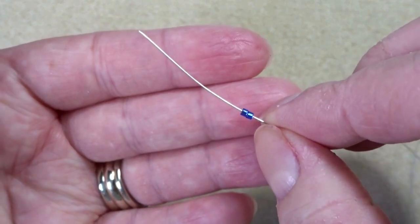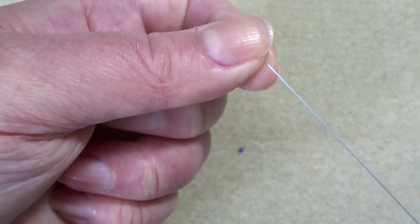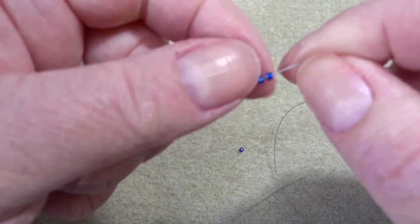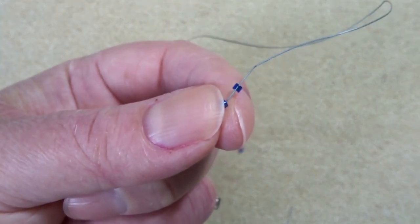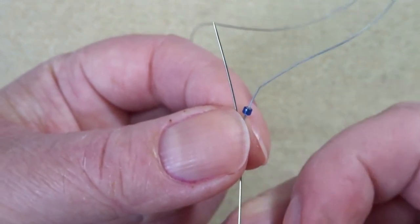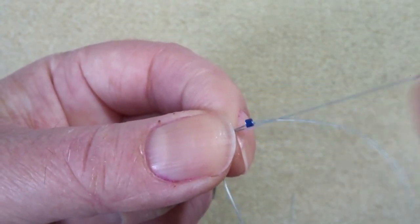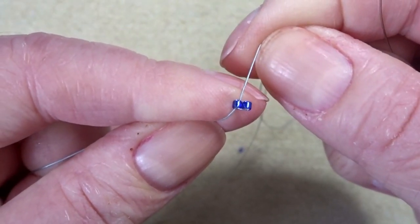So I'm going to pick up two beads to begin with, and I'm going to take those down my thread towards the end, and we're going to leave a really good tail thread, as we always do, because we're going to use this to add our little beaded loop so that we can hang our fish from an earring wire or however you want to use it. And then we're going to go back up the first bead on that thread and pull through. There we go. So those beads are now sitting side by side.